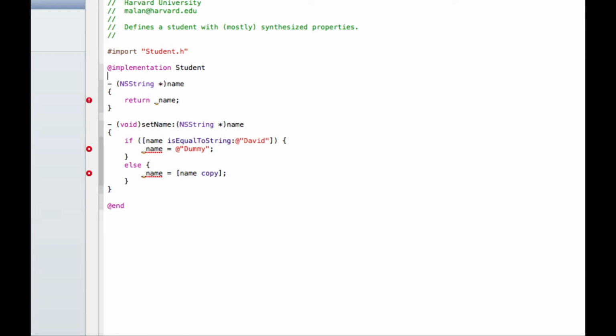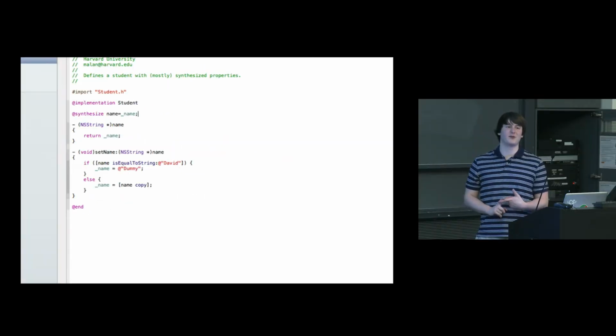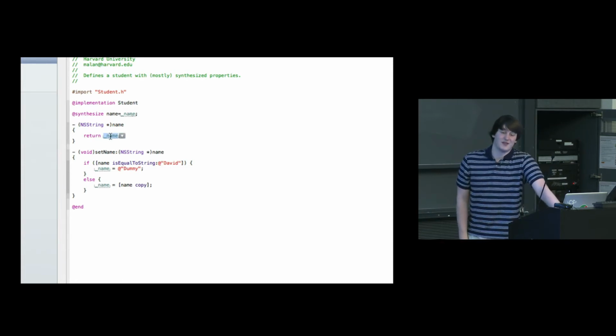So now we would need to say synthesize name equals name. And those should go away. It's only if you happen to be overwriting both the getter and the setter that we need to synthesize the variable again. Otherwise, it wouldn't know that this underscore name variable exists. This behavior is because of some backwards compatibility issues, but it's the way it is.